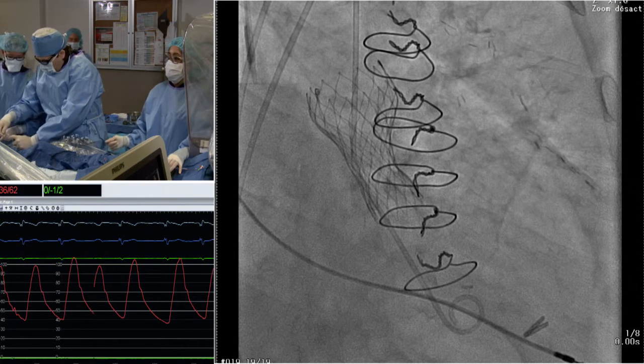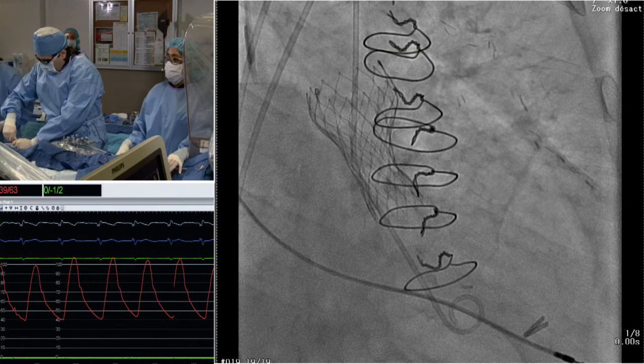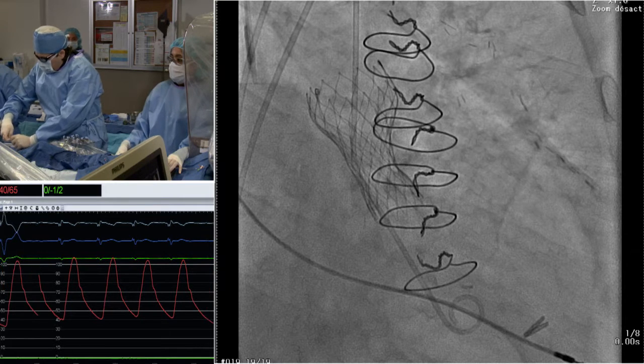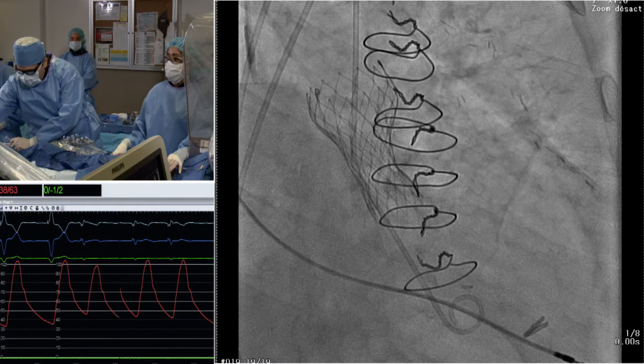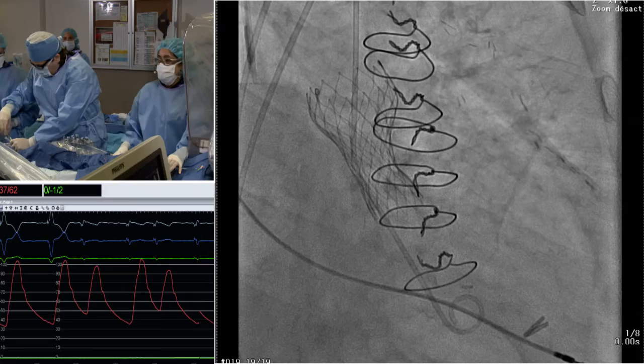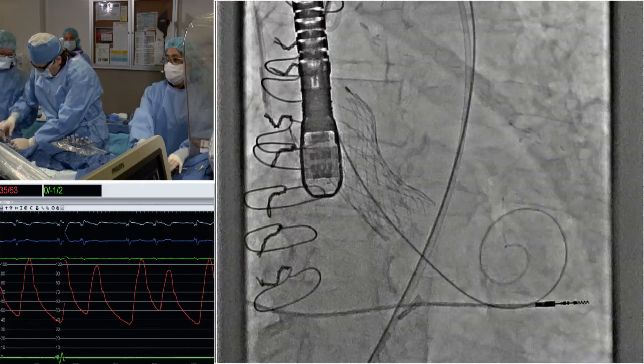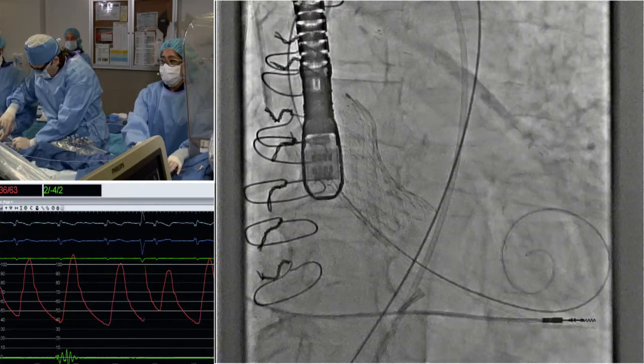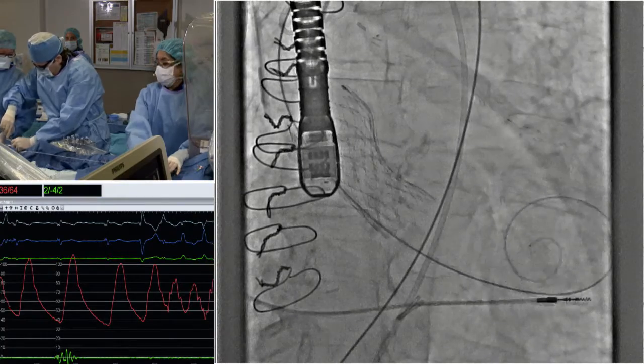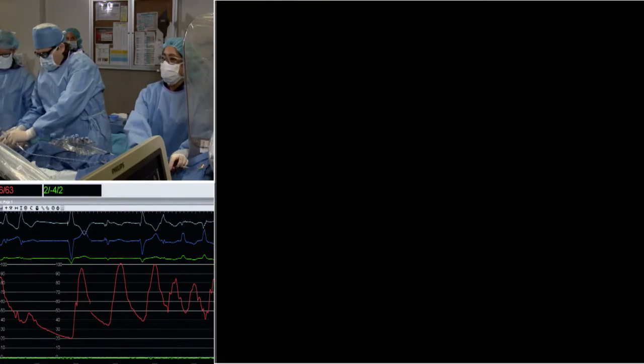And we certainly see less permanent pacemaker with Evolut than what we saw with CoreValve. But judging by the amount of calcification he has, I think he is high risk for heart block. So I don't disagree with you, but I think we've made our decision. We're going to post-dilate. Anita, this is Nico again.